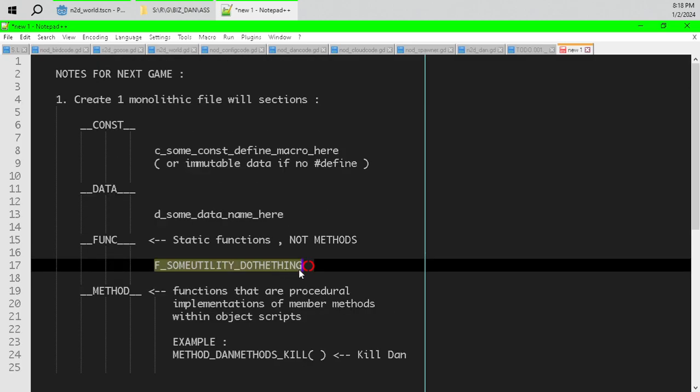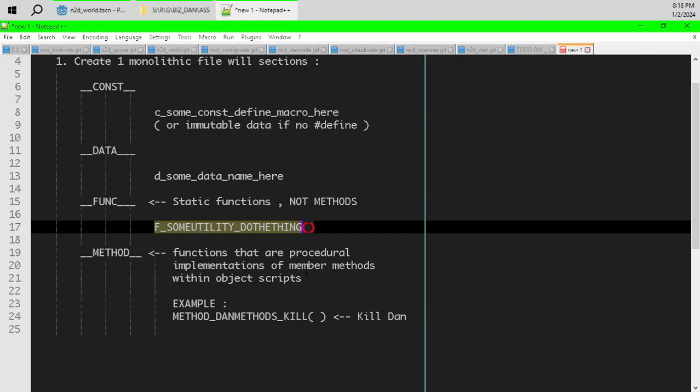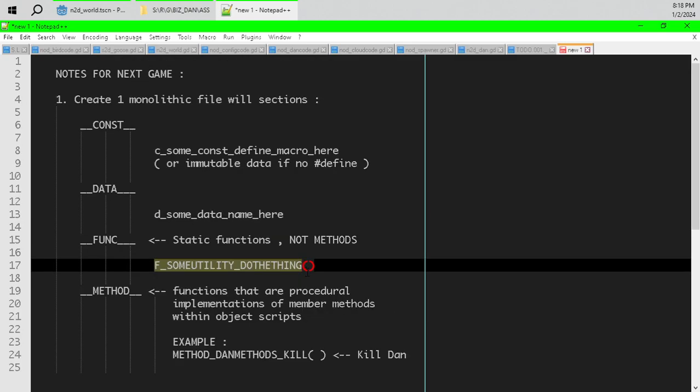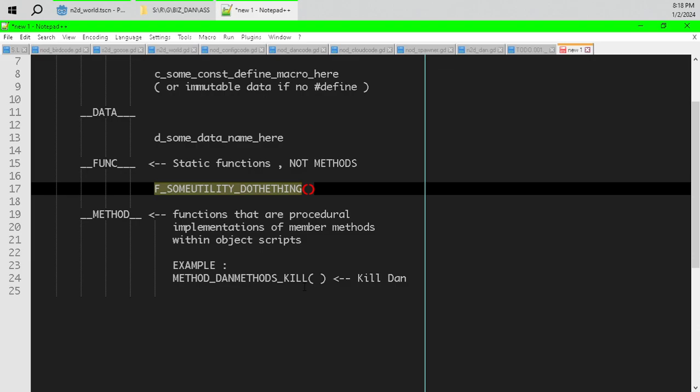And then for the method, now the question is, do we want to do m for method? Like, we could do m for method if we really wanted to, but it's still technically a function. It's just in the method section. So how do we want to do that?